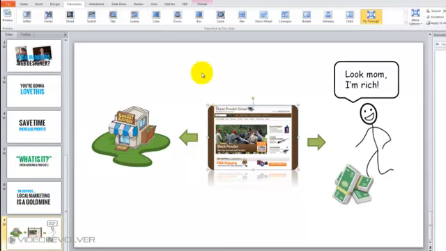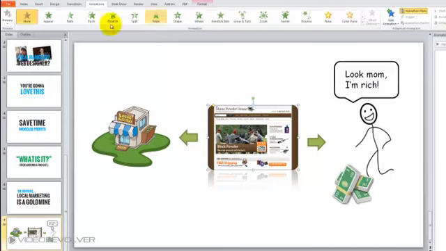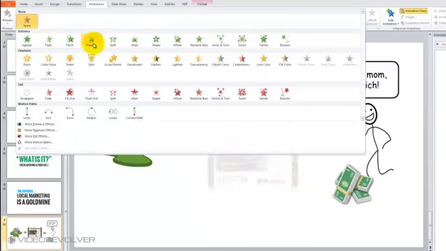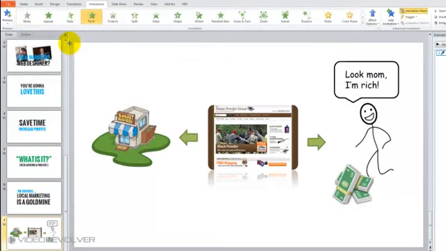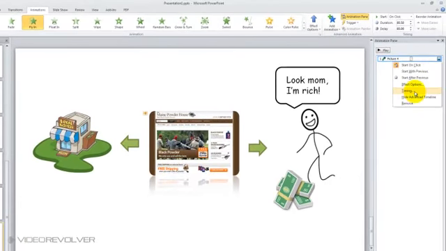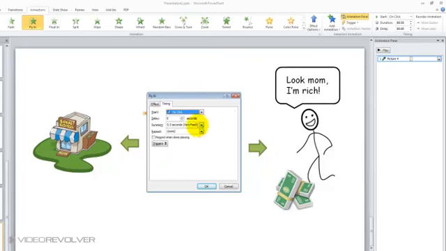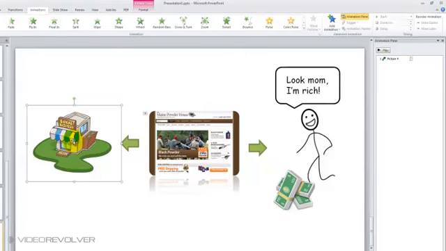We're going to select the website, go to animations, and we're going to have an entrance animation here. Let's just have it float in or fly in. We'll have it fly in from the bottom, and we're going to add a little bounce effect just by going to the options, effect options, turning the bounce up a little bit, and we're going to have it come on very fast.